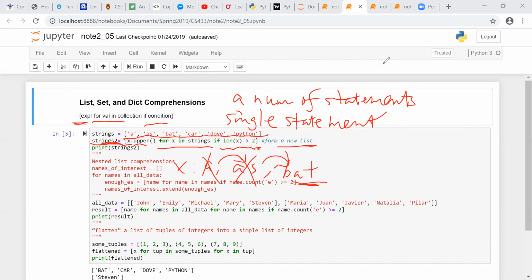What it's going to do is convert everything to uppercase. So in this case, if the word has more than 2 letters, it will convert all of them to uppercase. You can see, if we haven't learned this, then you need to write multiple lines of code. But now, after we learn this concept called comprehension, just a single statement finishes off the task. And so this is used a lot in the professional world.